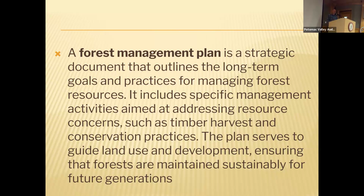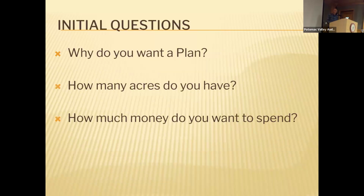And there's different kinds of management plans. When I was a service forester there, I dealt with the Managed Timberland Program. So people have a timber tax break. They're like, we need a plan. Well, what kind of plan? They're like, what kind of plan do I need? We didn't really want to tell them you really need a written plan, because at that time, with forest management and the timber tax break, they could almost have a plan in their head, actually.